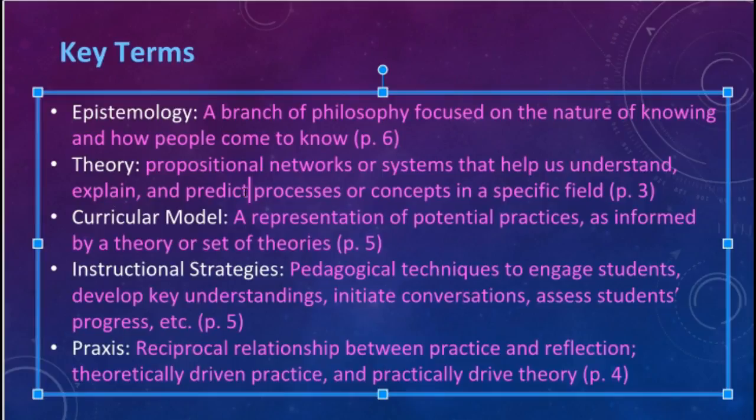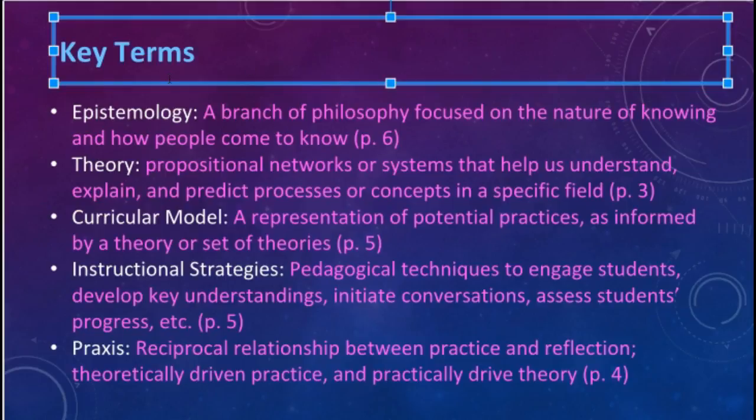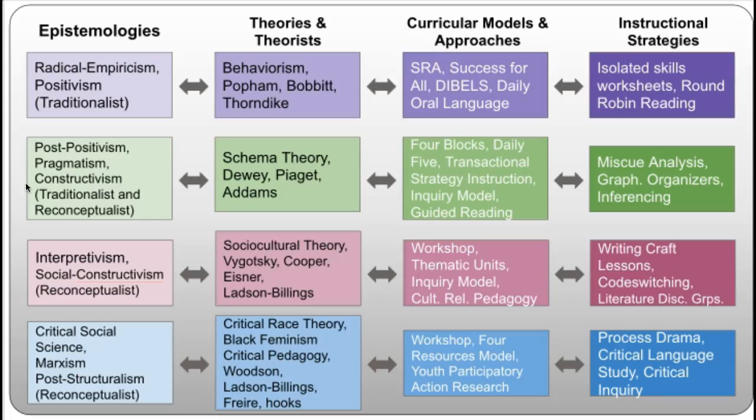So with all of these things in mind, let's go back to the chart I showed you a minute ago. So here we are back at the chart. You can see we've got epistemologies all the way to the more practical instructional strategies. One of the things I wanted to point out is that the correspondence theories we talked about last week in class would be associated very much with radical empiricism and positivism.